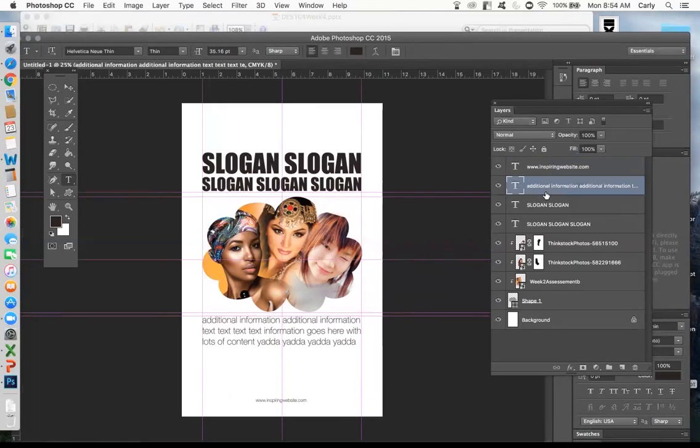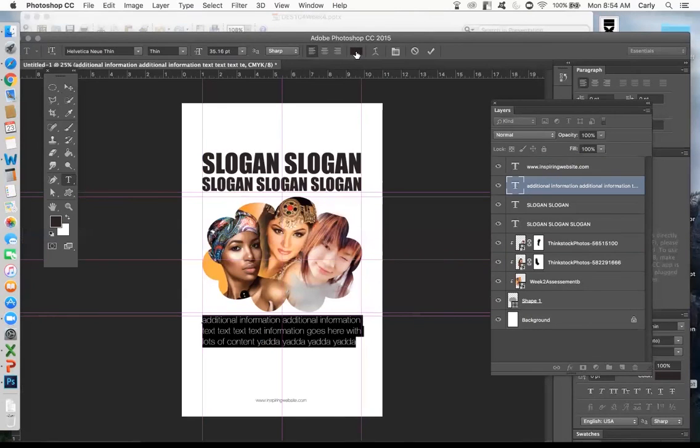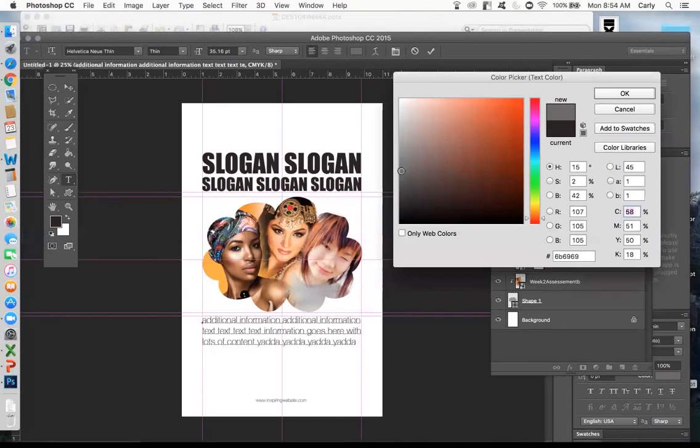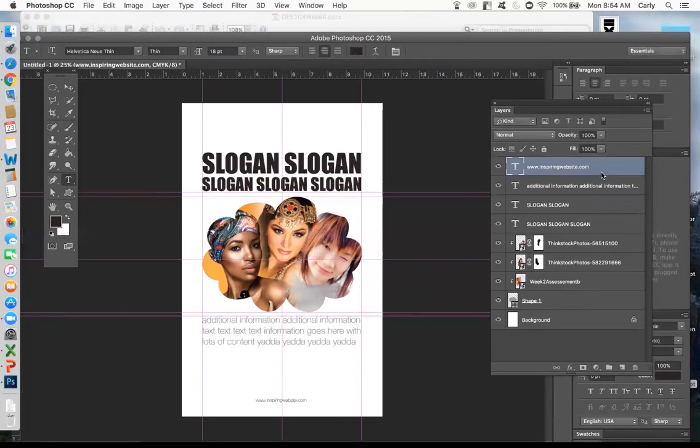And then for both of these, I think the black is still drawing too much attention to itself. So I'm going to change my font to a gray color. So I'm going to highlight that text, go up to the black that's at the top of the screen, choose a gray color, and then for the website URL, I'll lower my opacity a whole lot. So it's just kind of there at the bottom.